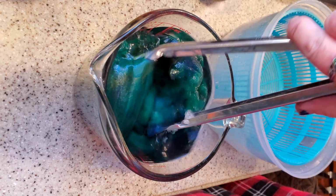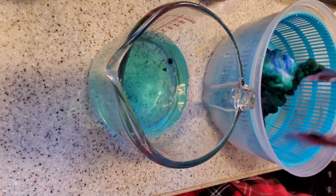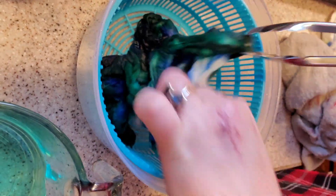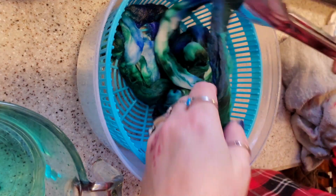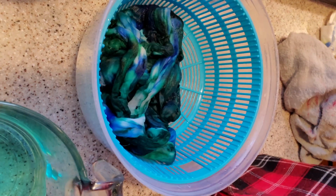I think we are ready to pull this out of the dye bath. There's a bit of color left, but I'm not going to worry about that little bit. Those are just little tufts of fiber in there. So this was day 14, which is our faux. Yes, look at how that struck. It's exactly what I wanted. Maybe a little less white, but that's okay. So we got the blues and those greens. Oh, it turned out so pretty.